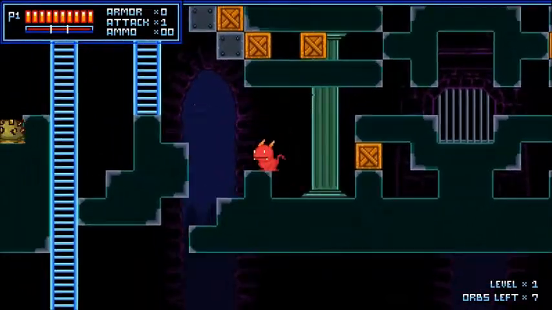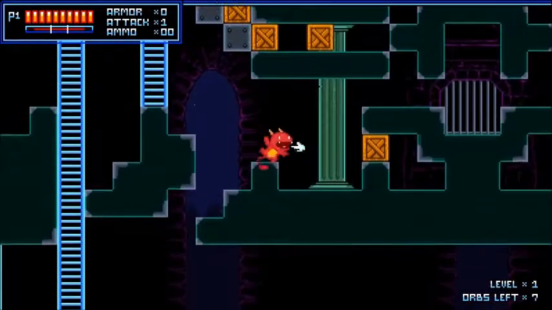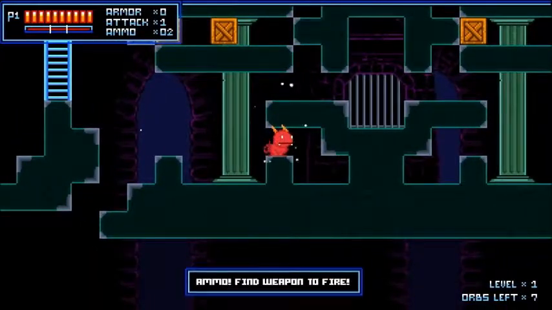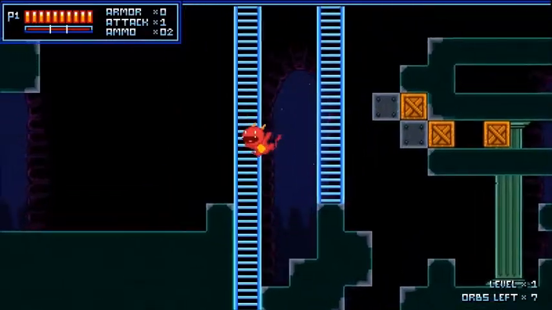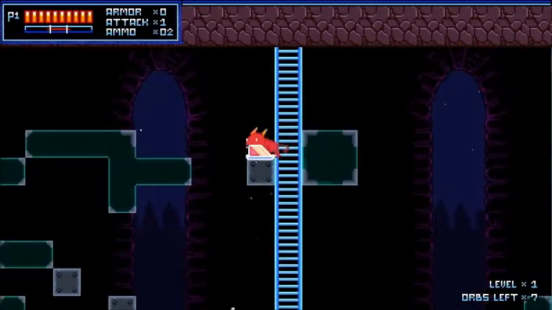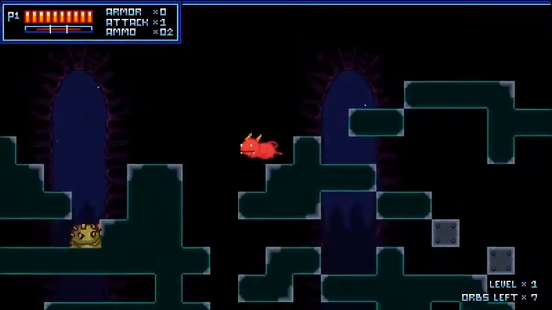So at the start, we're pretty weak. We can run, jump, and claw things, and if we have enough energy up in the top left corner underneath our health, we can fire a projectile. But we can make ourselves a lot more powerful by destroying these crates lying around. Or we can find health that's highly irrelevant.